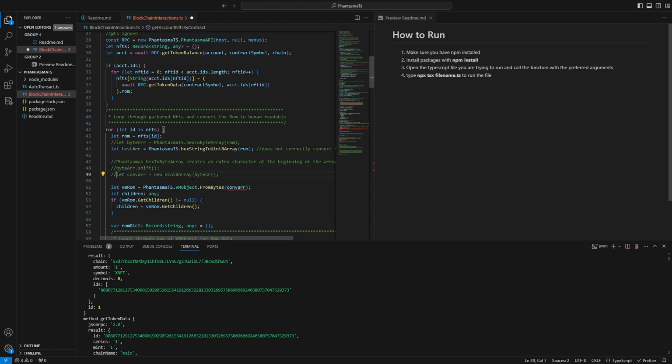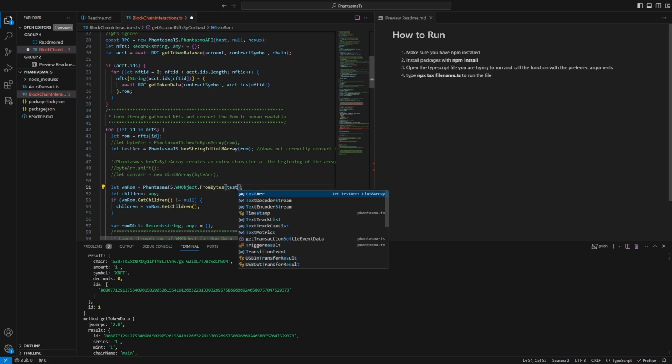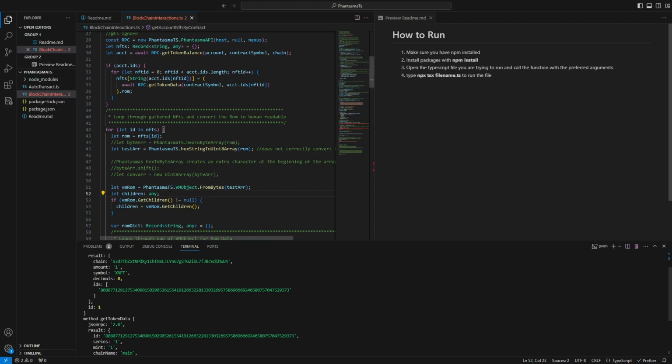Take out this convert array. And VROM should take, what is this? uint8 array. That's all I'm doing. So this should take test array. I don't know if it's been fixed yet, so I don't want to give any wrong information. So as we can see, all byte array was doing was taking this right here, converting it, taking off an extra character, and then converting it to a uint8 array, which is what this should do once I get the hex string, right? It should take this and convert this to a byte array. That's what I'm assuming it would do.